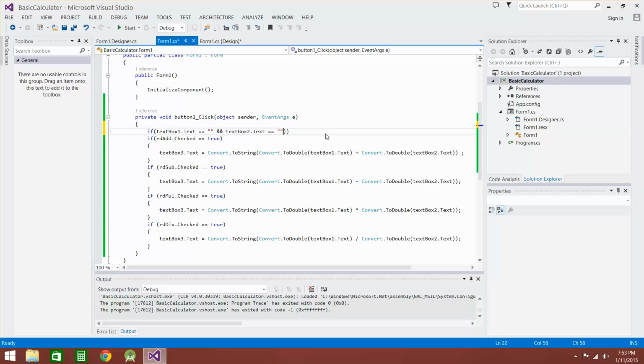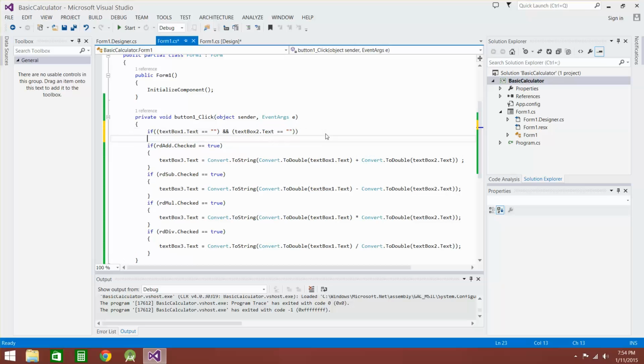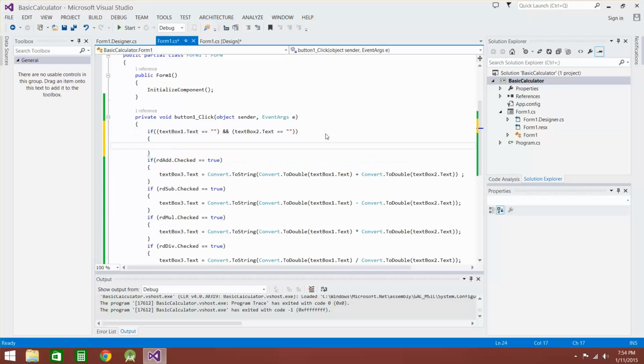Then I'm going to put them in braces, go to the next line, and open another set of braces.